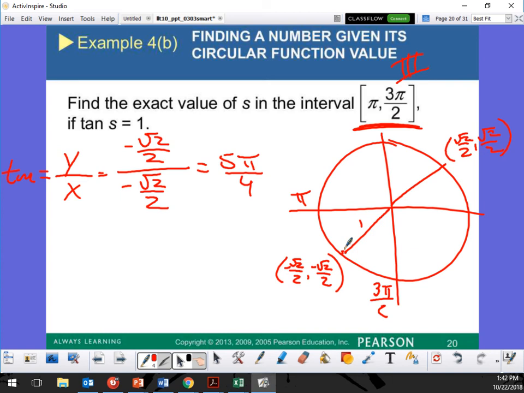A lot of your stuff, you guys work on it in the first quadrant, from 0 to pi over 2. And we are working on it here, from pi to 3 pi over 2. The unit circle is going to help you out. I know this one looked confusing. It's really not that bad. Let's do another one then.